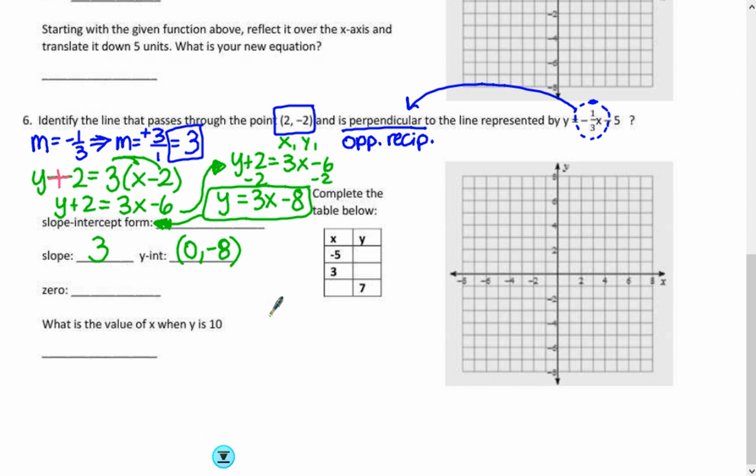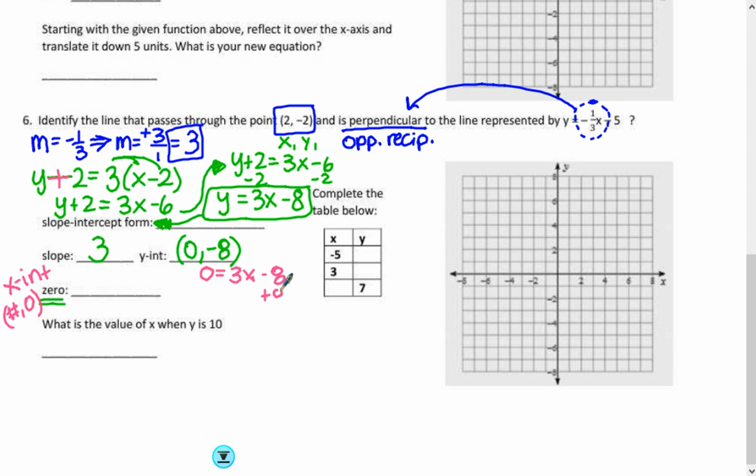Alright, the 0. First you need to remember what a 0 of a function is. That's just a fancy word for an x-intercept. Right? An x-intercept is whenever you have some number for x and the value of y is 0. It's where it crosses the x-axis. Alright, so what I need to do here is input a 0 for the y value and then solve for its x value.